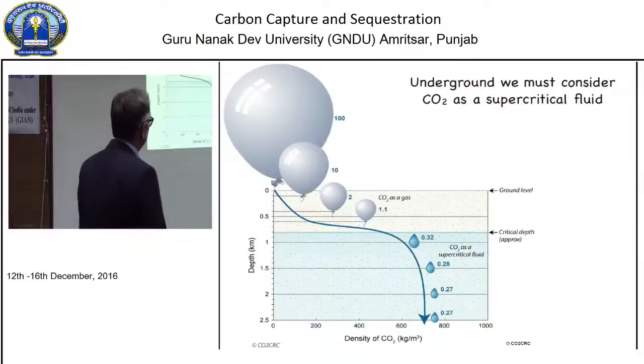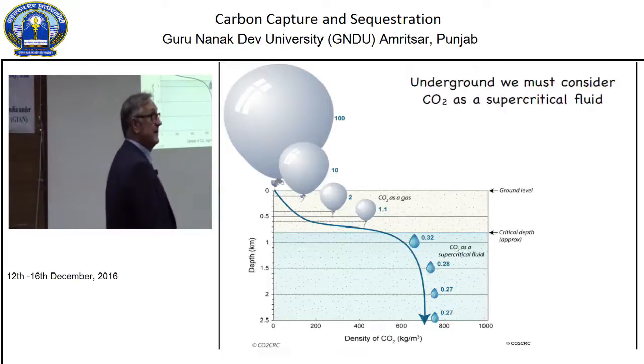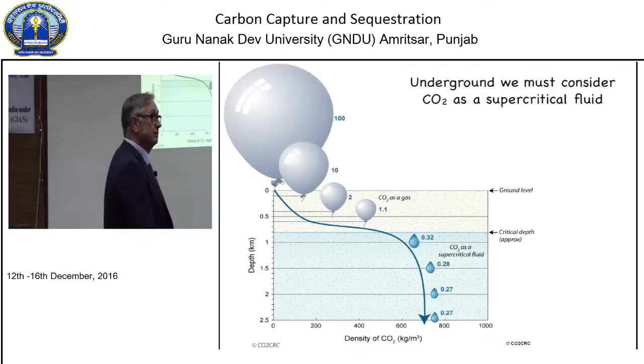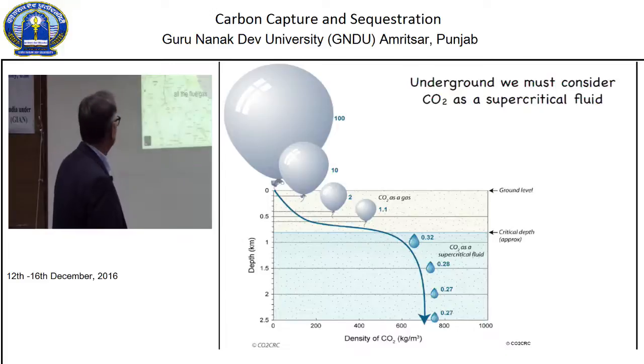And so remember from these diagrams that as a function of depth into the earth, by the time you get about a kilometer underground, the natural pressure is that associated with supercritical CO2. So that's the fluid we're talking about underground. And we need to understand the relationship between CO2 with its rocks underground.